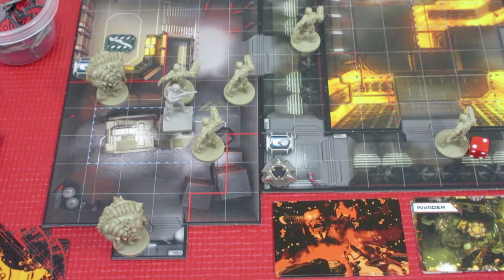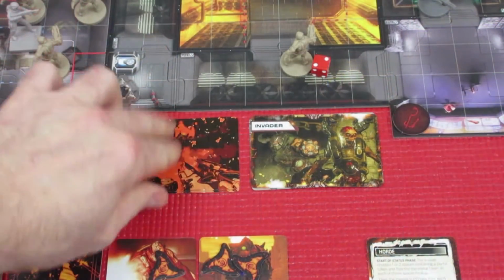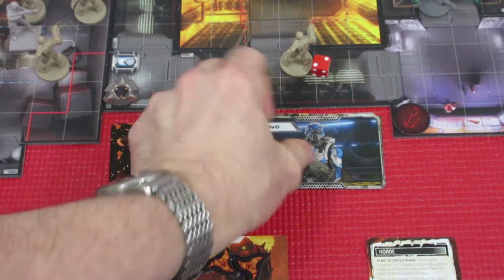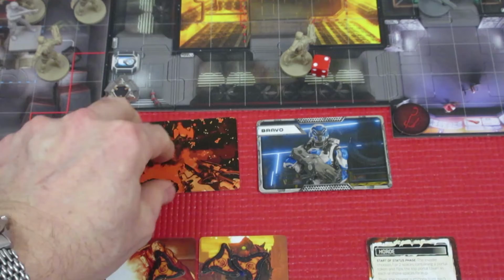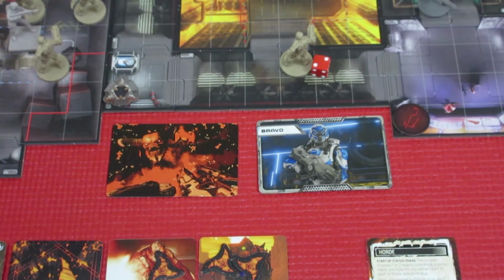Deck, and I think then we're going to leave off our episode for today. Alright, turn order deck time. It's either the Invader or Bravo, and it is Bravo. And I think we might as well have Bravo take their turn, because they're way up in the north. They're not really going to be able to shoot at anyone.